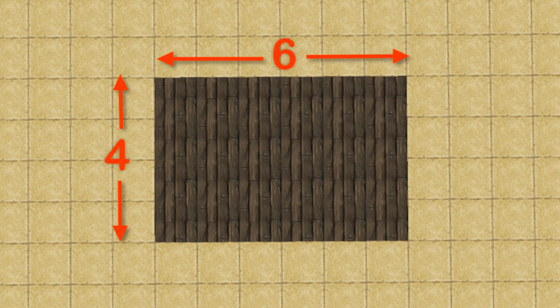Our platform for this is 4x6 blocks. 4x6 with no depth. We're literally going to be working on the surface. We don't have to dig down, which is absolutely awesome. 4x6 blocks. Let's get on with it.